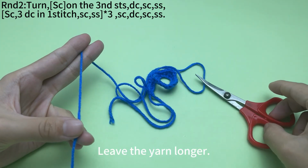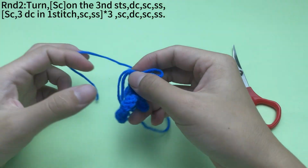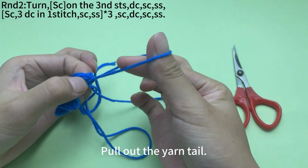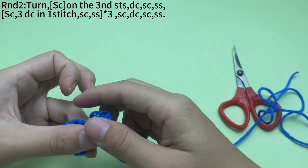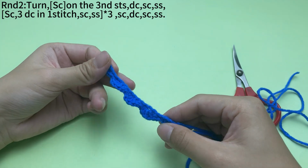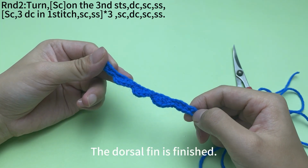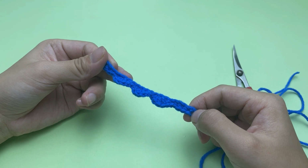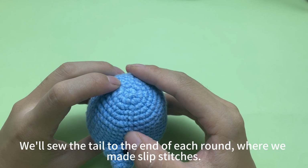Leave the yarn longer, cut off the yarn. Pull out the yarn tail. The dorsal fin is finished. We will sew the tail to the end of each round where we made slip stitches.